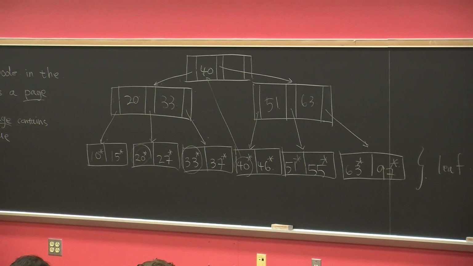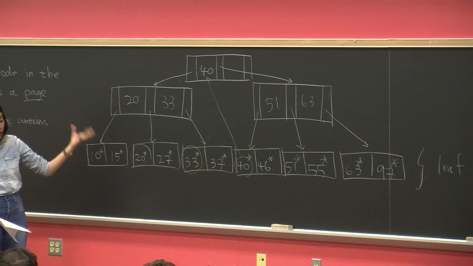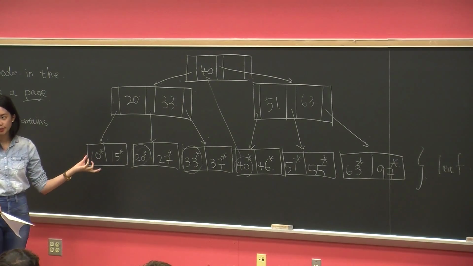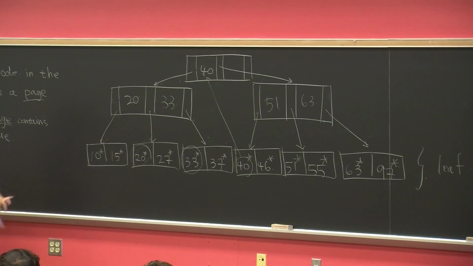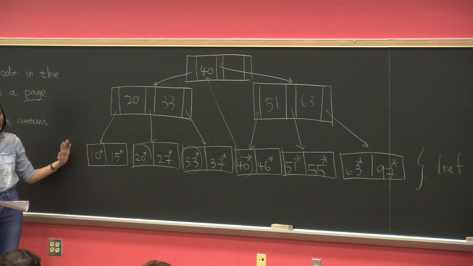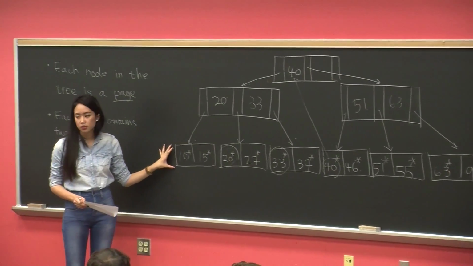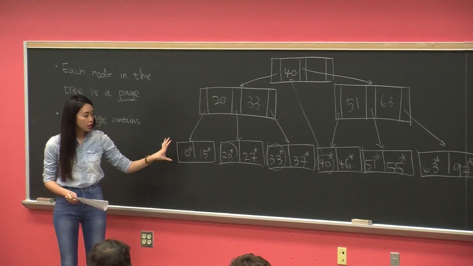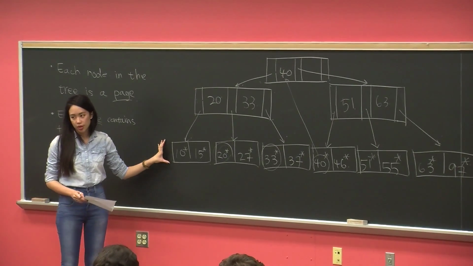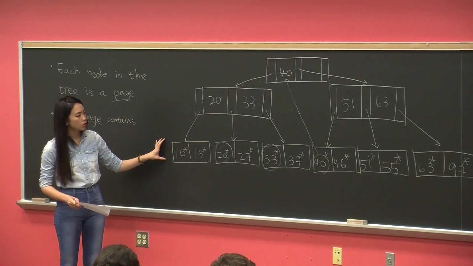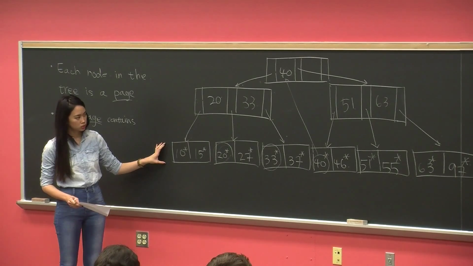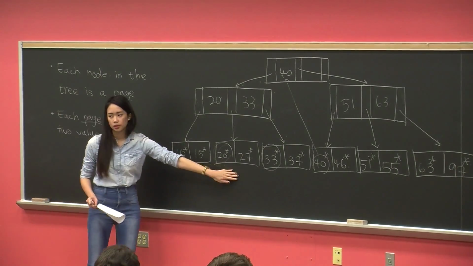So let's see. Here we have the file created. So we call it the file creation process for ISAM tree. Okay. What if today we want to insert new values? So one of the very important concepts of ISAM is that once it's created, the index won't change at all. Okay. And the number of leaves are fixed. So if today I want to add in, let's say, 23. Okay. Where do you think 23 will go? Here, right?